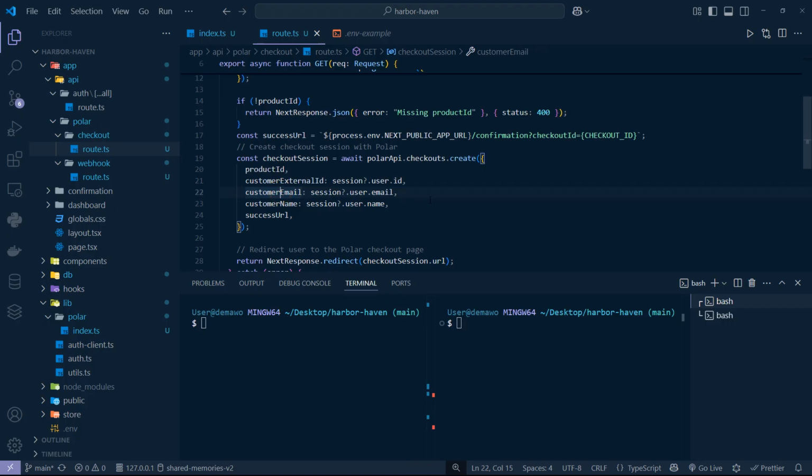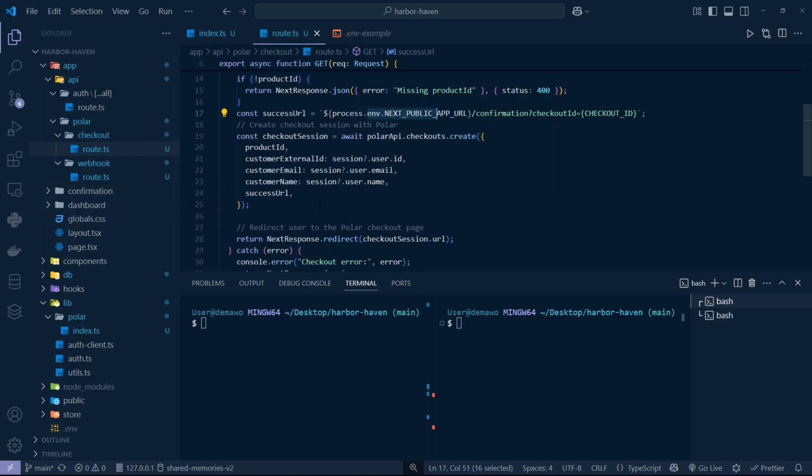The email, the user can perhaps change their email on the checkout. It doesn't matter. They can change their name, it does not matter, but this external ID is very important for us. Then also the success URL, we need to specify our own success URL. You can see here with success URL, it leads us to this, right? So when the payment is successful, we need to direct a user to this URL, and for that we actually already have a route here, right? You see everything in action, right?